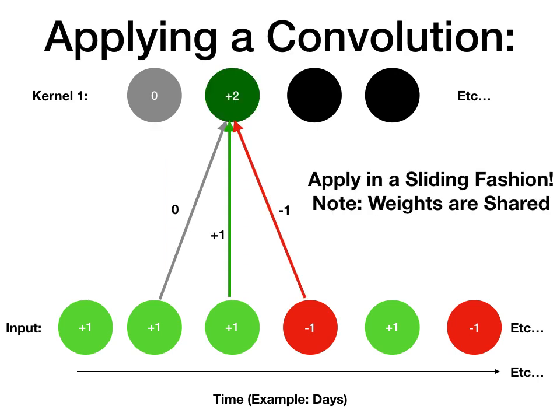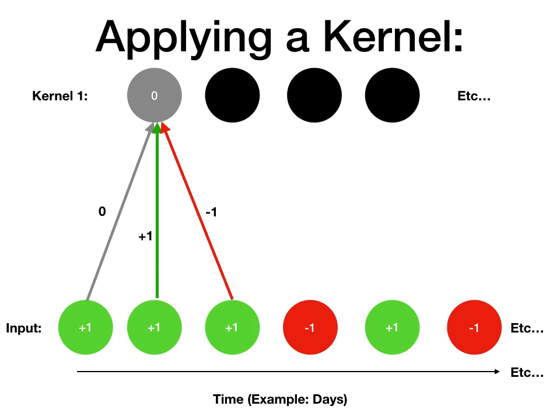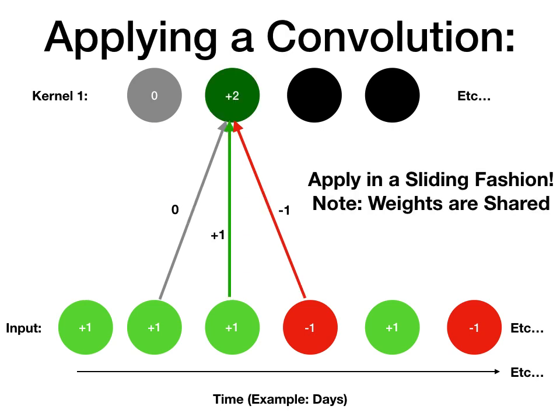So we can see that we've transitioned from a positive set of inputs into a negative input, and now this kernel has detected something. What we're doing here is taking these weights and applying them in a sliding fashion across our window. And it's important to note that these weights are shared. You can see as we've moved between these two steps, we're using the exact same set of weights. So this is our kernel, and it stays fixed as we slide it across this window.